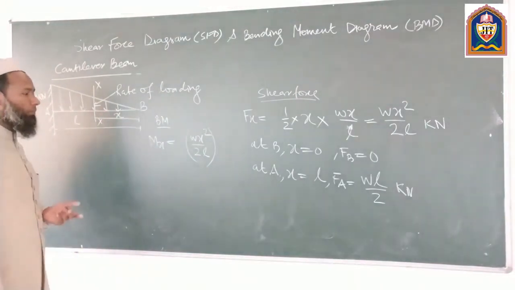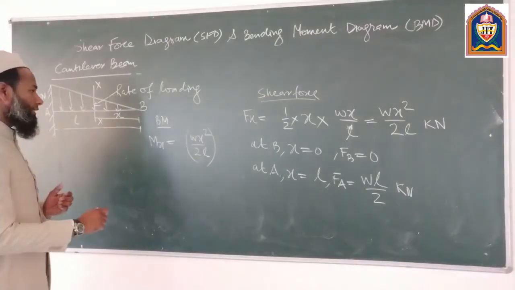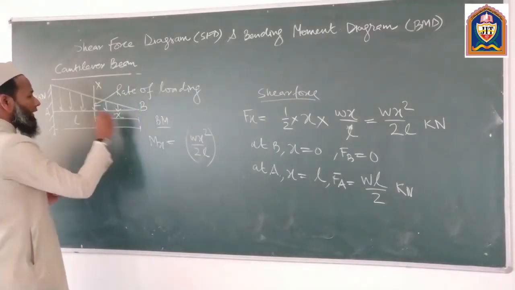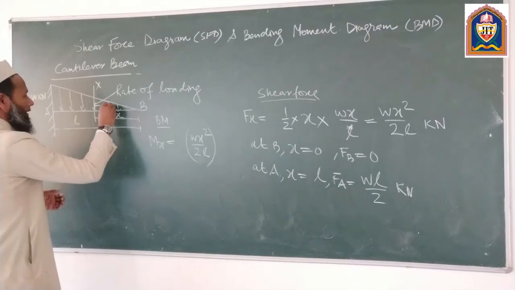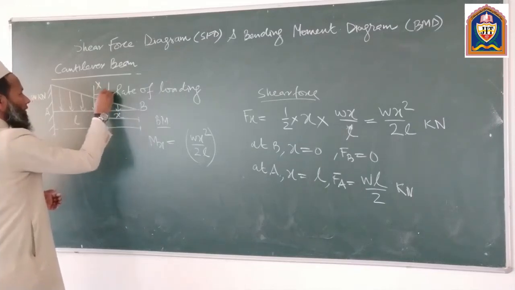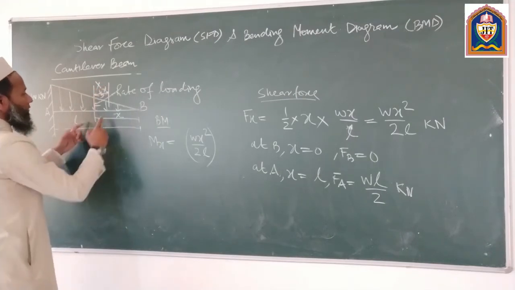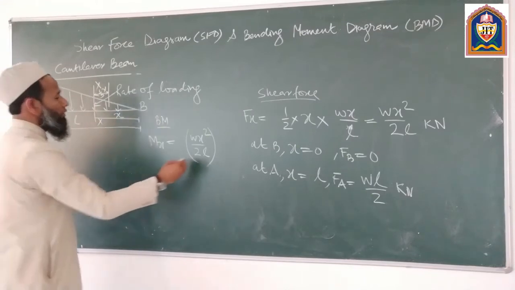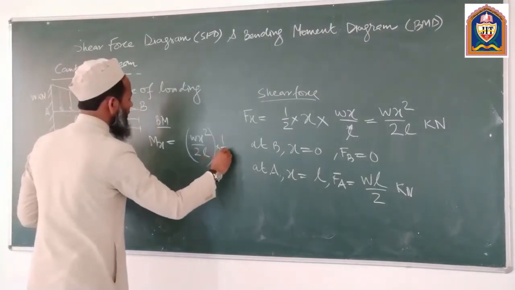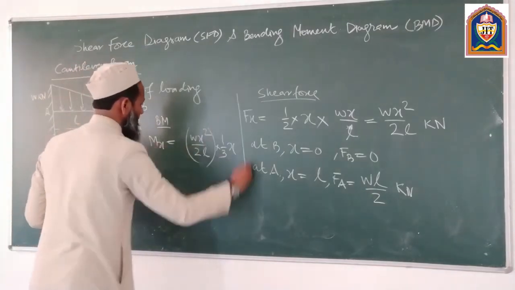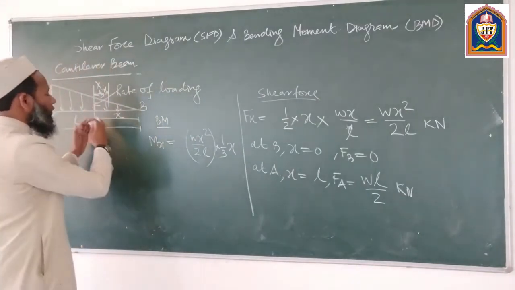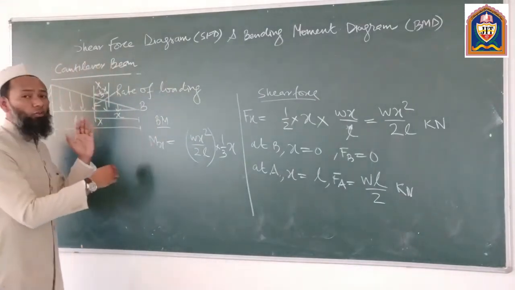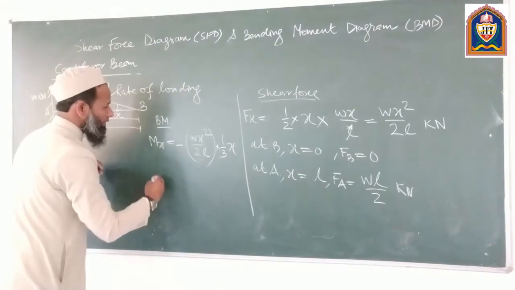This is the force which is acting on the right of this section. Now, to find out the moment, we have to multiply this by the distance from the point of application of this force. So, where is it applying? This is 1 by 3 of x. From this end, it is 2 by 3, from this end, it is 1 by 3. So, I am just writing down 1 by 3 of x. So, this load is going down, so it is a case of hogging.